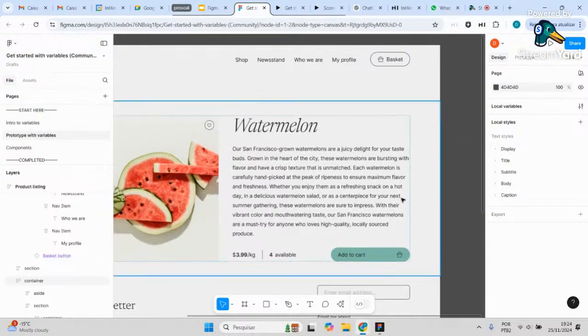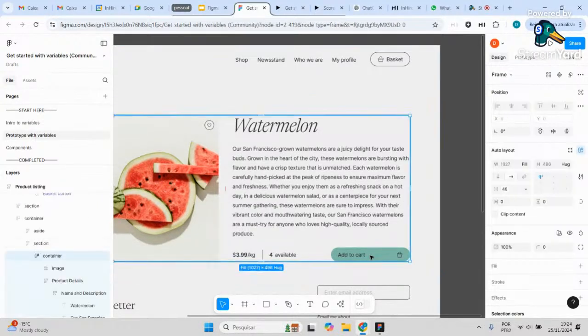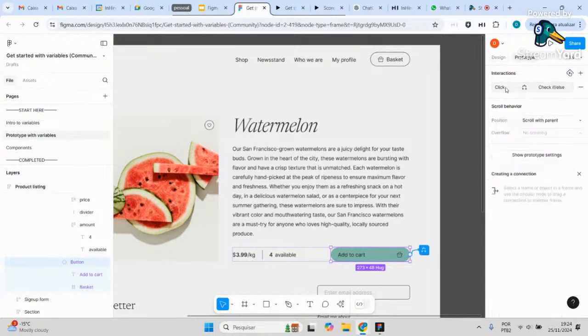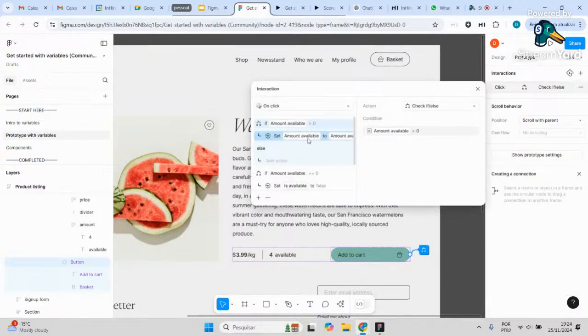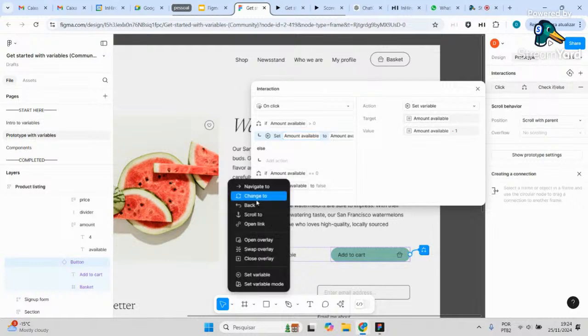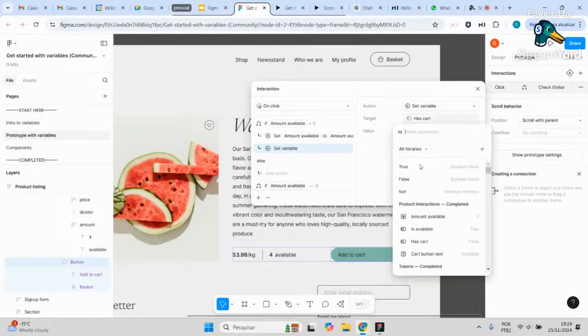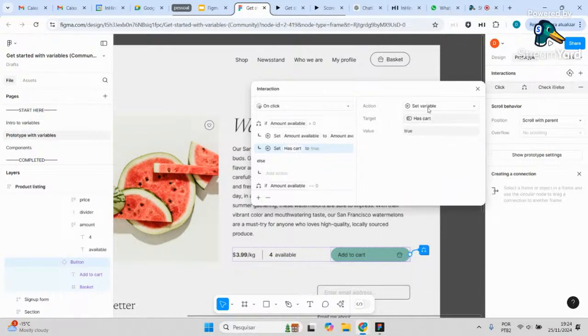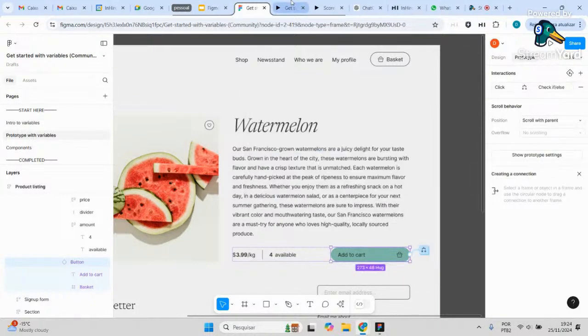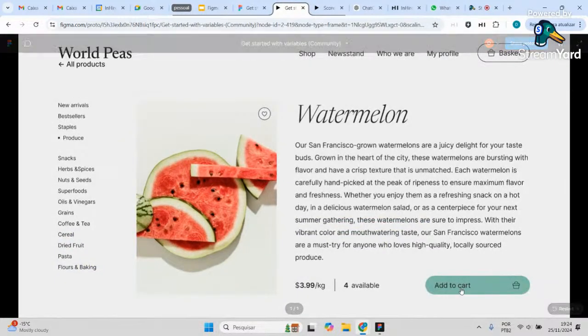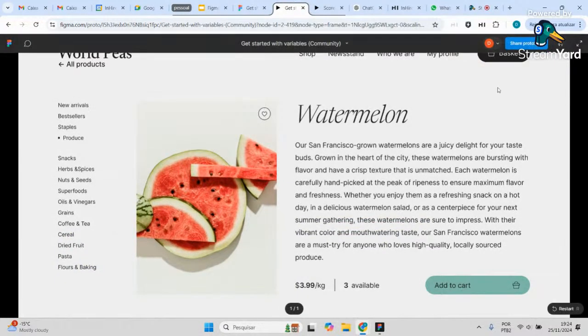And if I hit this button, in the first conditional, amount minus one, we can set another one, has cart to true. Let's check it out. Add cart. Okay, it changed.